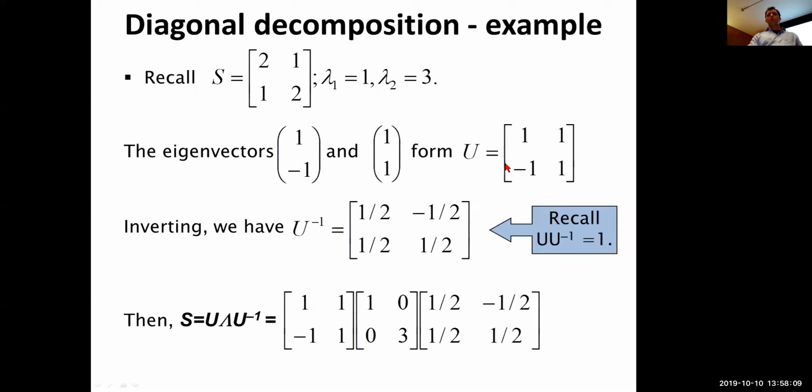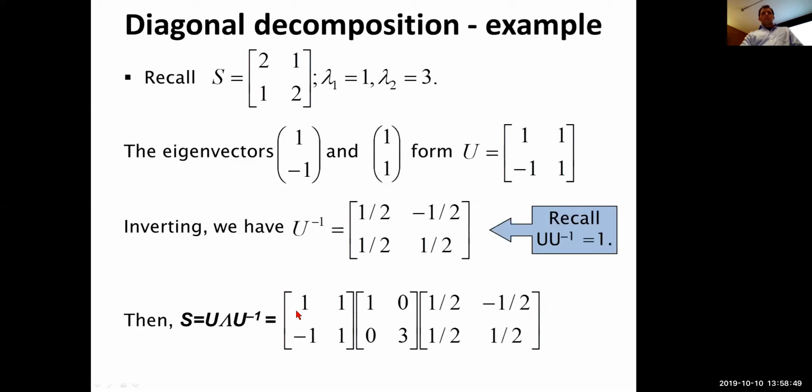I can decompose it by taking this inverse of U. So it's basically the matrix that causes U minus 1 to be 1. And you can see that if I multiply 1/2 with 1, 1, I basically get 1. If I multiply minus 1/2 with 1, 1, I basically have 0 on the upper right. If I multiply these here, I basically get 0 at the bottom because 1/2 minus 1/2 cancel out. And if I multiply that with this guy, I get the bottom right, which is 1. Okay, so this basically means that U minus 1 U is the identity matrix. Sounds good?